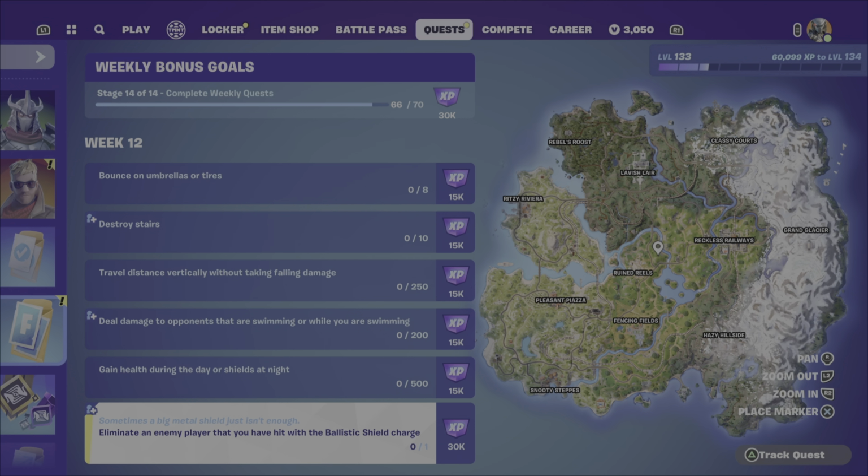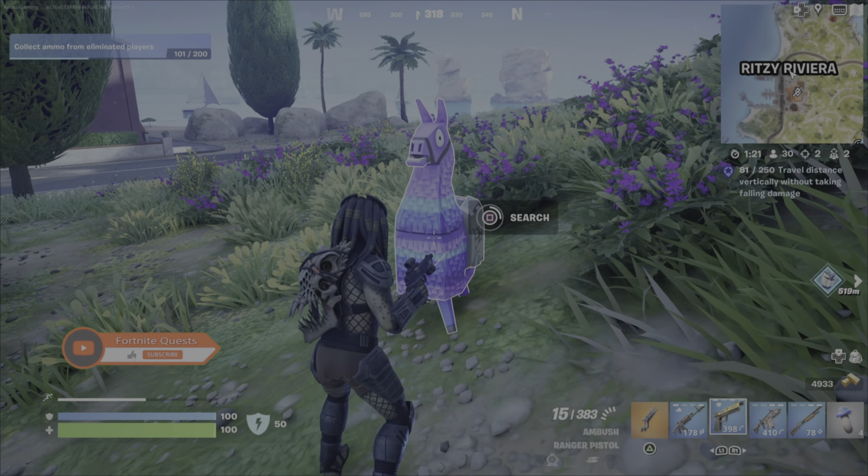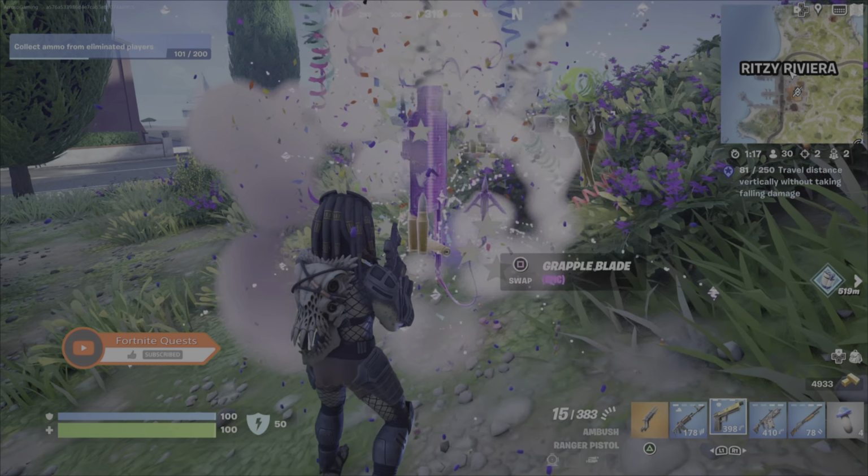We are looking at the week 12 weekly quest. This one is to eliminate an enemy player that you have hit with the Ballistic Shield charge. First of all, you need to find a Ballistic Shield. I got lucky and got one from this llama. Otherwise, you're needing to search chests or find it lying about on the game zone.